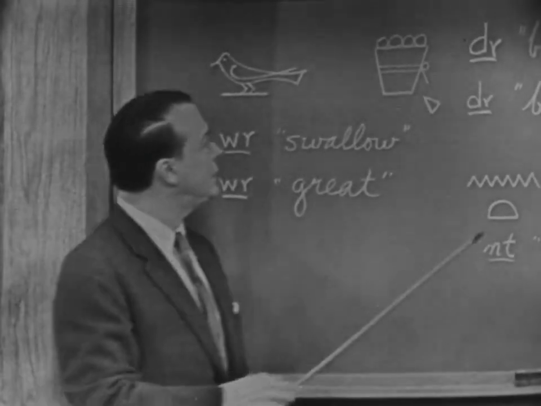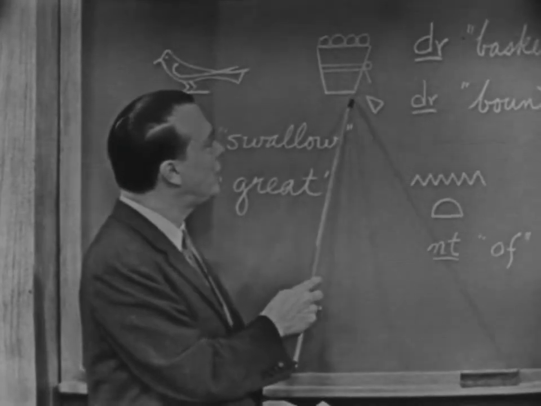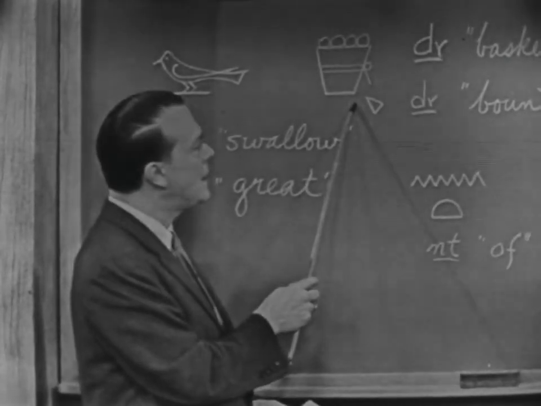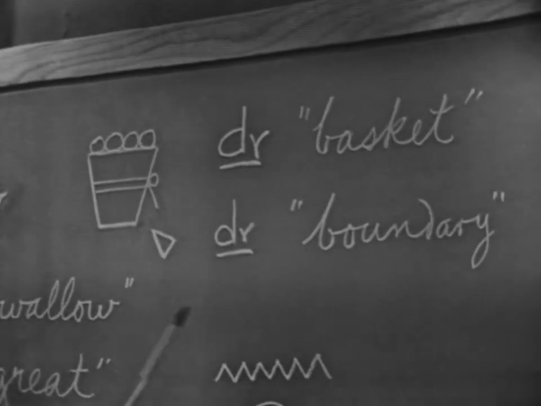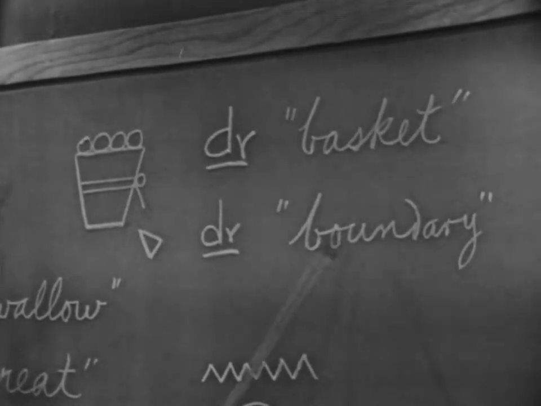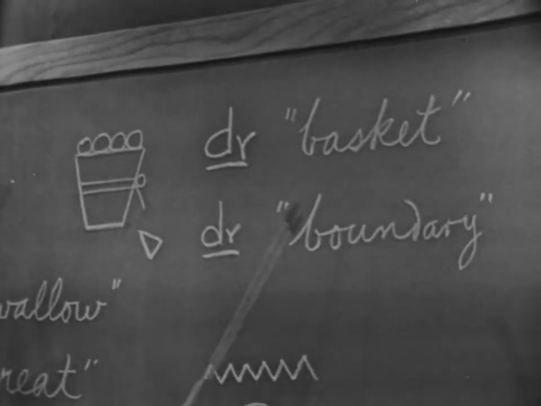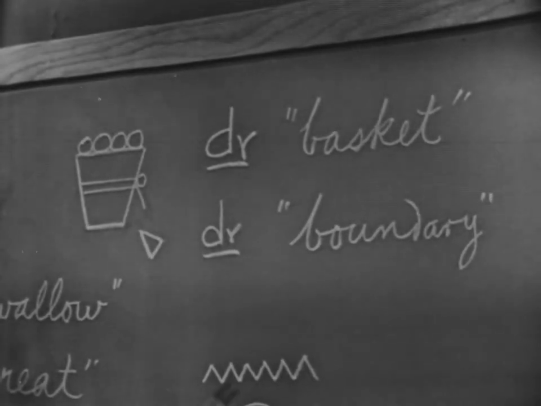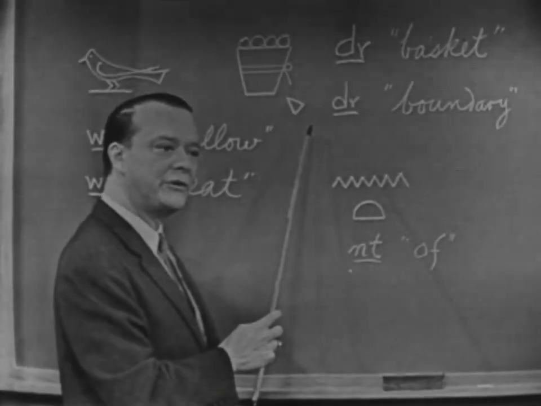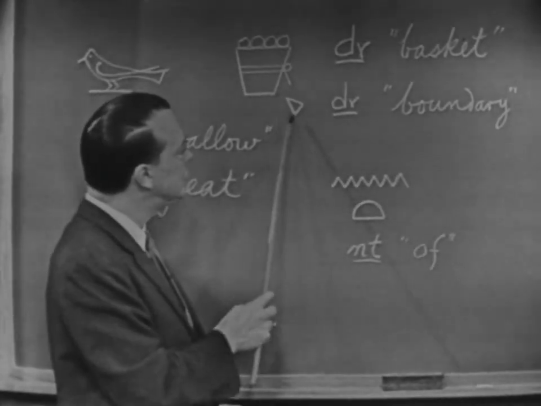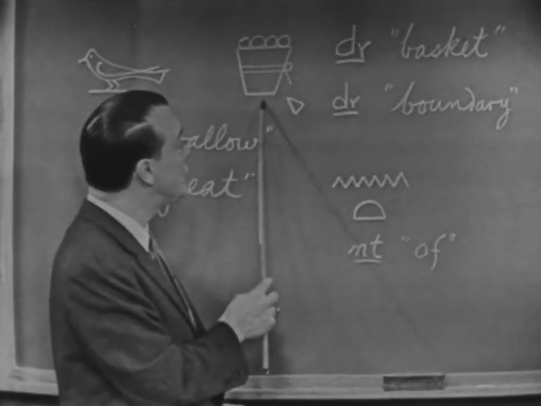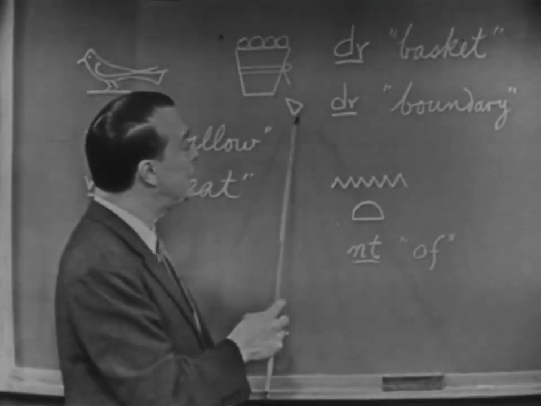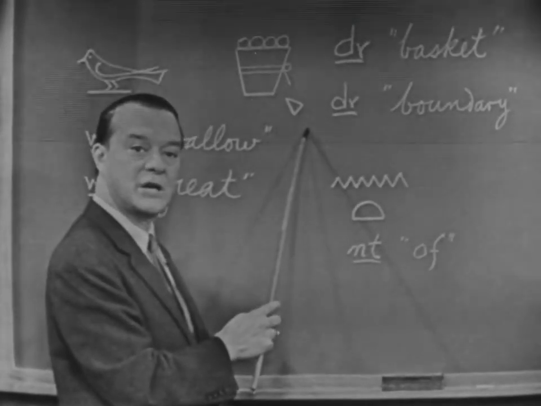By the same token, take this one. This is a symbol that represents, obviously, a basket. This could be read as the word D-R for basket, or it could also be read D-R, a word that sounded just like it, boundary. And to be sure, at times that you knew which one to read, they used what they called determinatives. This little triangle effect here is a determinative for countries. So that if you put this one with basket, you knew you weren't talking about basket, but boundary, because this would have to do with countries.